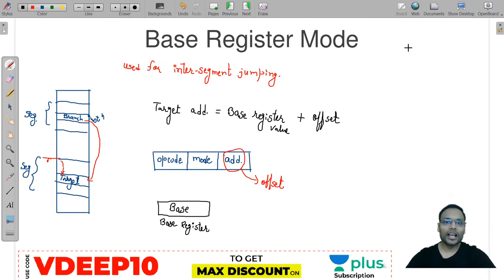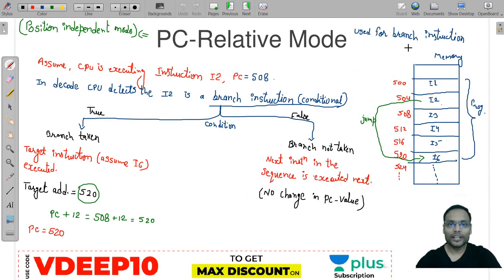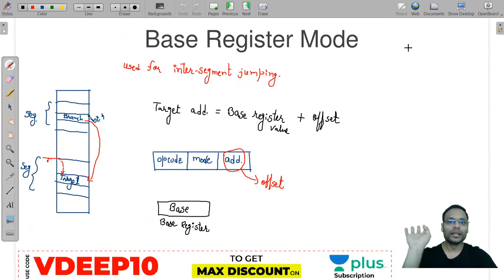So if somebody asks which addressing mode helps in relocation without changing the instruction, I can name base register mode. In fact, you can name PC relative mode also. You don't have to change anything in the instruction if relocation happens. I hope you will remember this point.